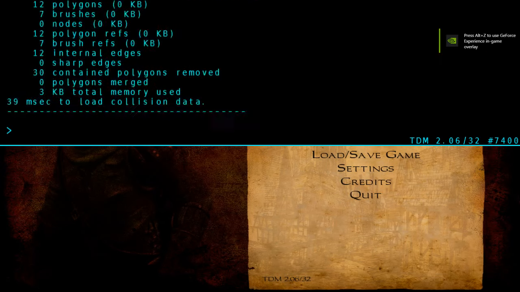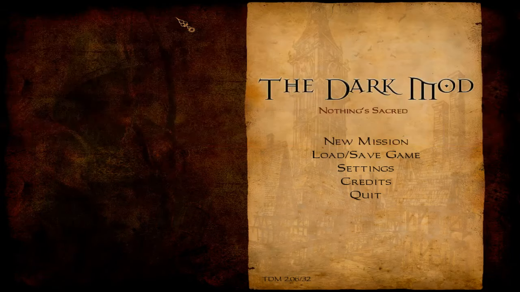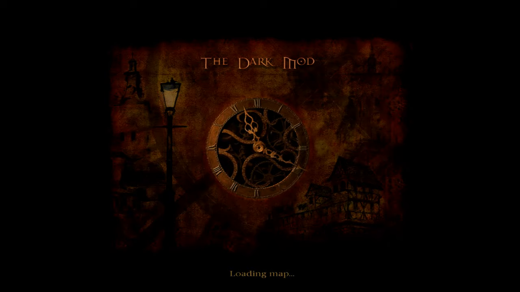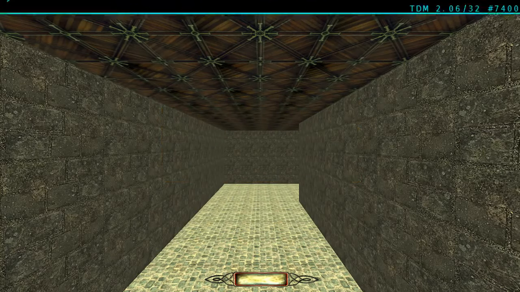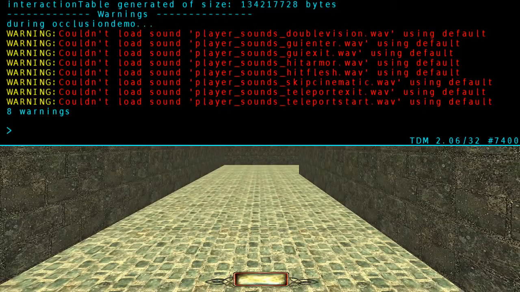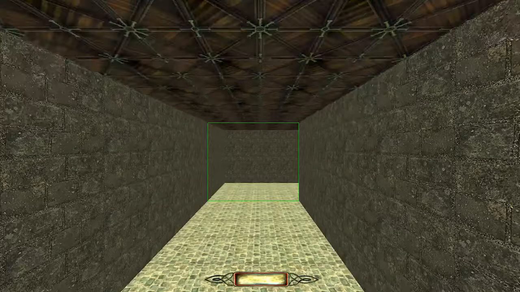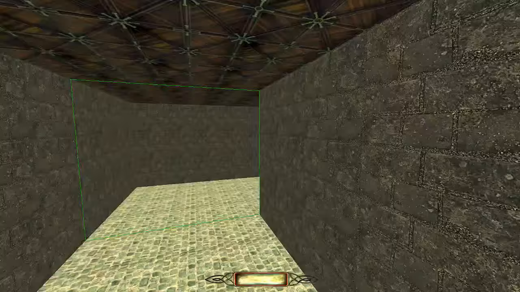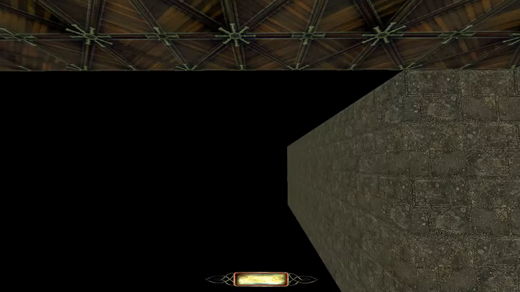Demo, right? There we are. R show portals 1. Wait, really? Huh. Oh, huh.